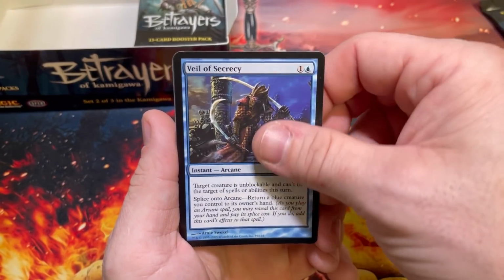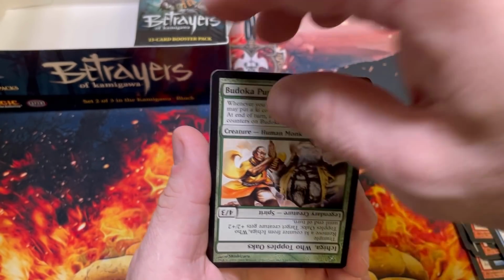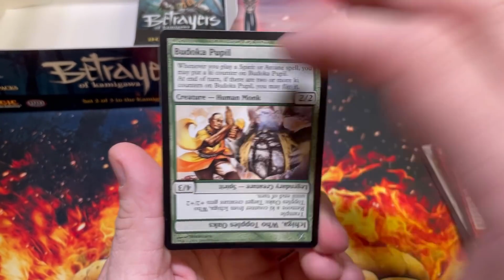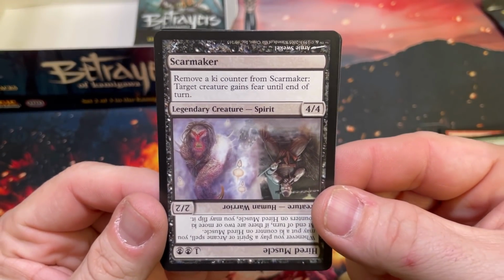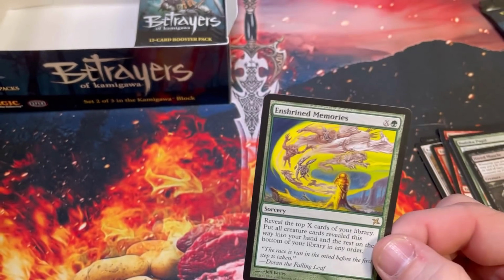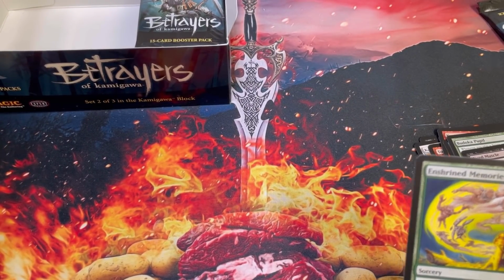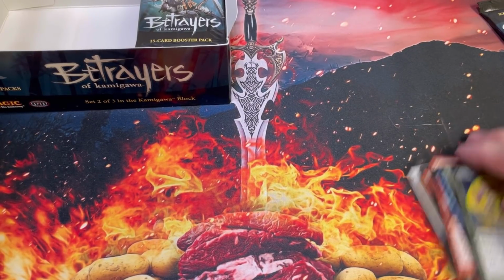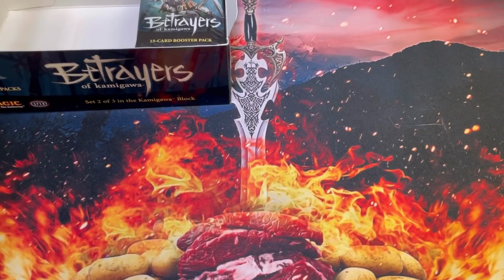Kubano's Blessing. Walker of Secret Ways. Really neat looking artwork on that one. Budoka Pupil, and it flips over to Ichigo, Who Topples Oaks. Another double flip card pack. Hired Muscle. Also a Scar Maker. Last card but not least. Oh! How does that happen? Raymond double tapped his rare. Craziness. Luckily, Raymond has another pack. Maybe he'll get lucky on that one.